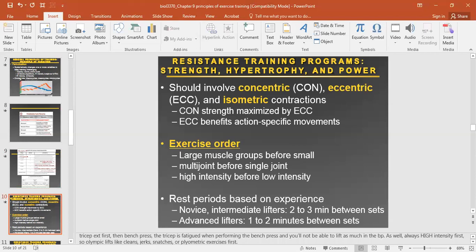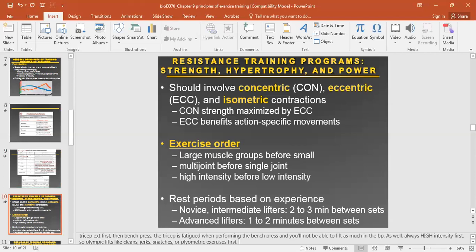And then rest periods depend on your experience and also the needs of your training program. If you only have 30 minutes, then your rest periods are going to be short. And you would do something like the one group talked about in their presentation last week. You would do supersets, where you could do a push and a pull, or an upper body and a lower body, to minimize rest period overall, but still give a rest period to certain muscles. So as you're exercising the upper body muscles, you're resting the lower body muscles, and vice versa.